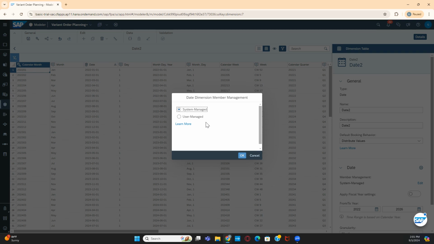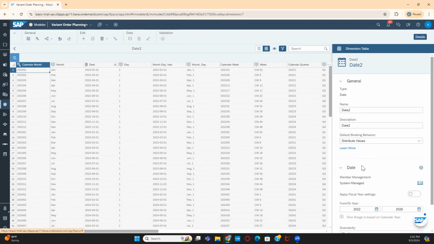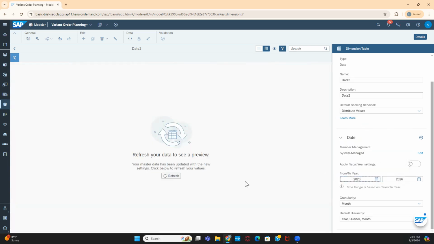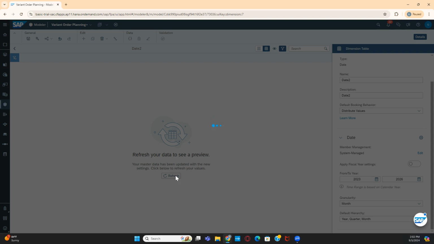One disadvantage with system managed is that you cannot add your own properties. As I said, here there is no option to add properties, no option to add your own hierarchies. That is one disadvantage. The only advantage is that it has generated the required properties and masters, and just by simply changing your number here, the system is pulling the required master data into the dimension sheet.